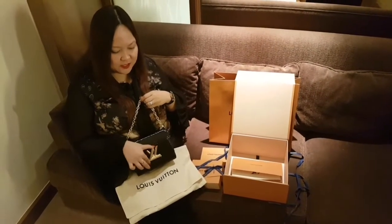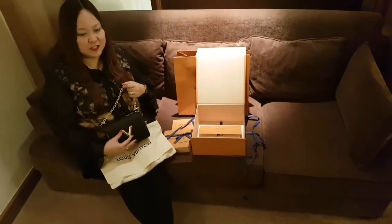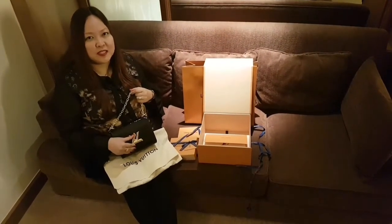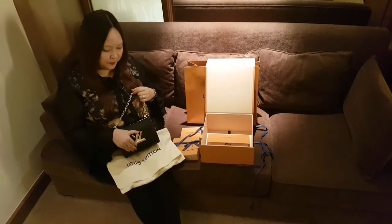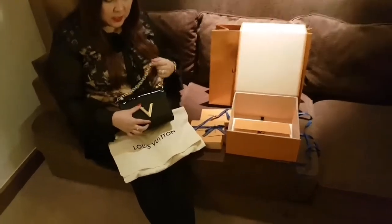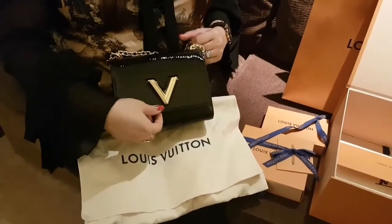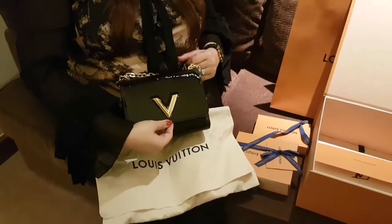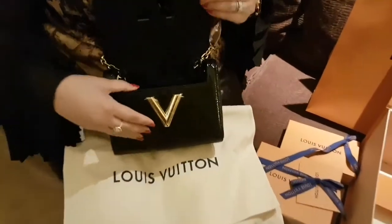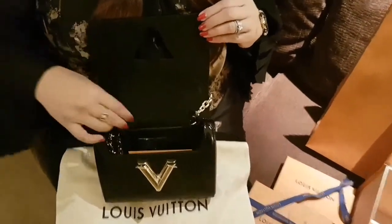I love playing with this, and I love that it twists from V to LV. So now let me show you how to open this LV Twist. When you open it, it needs to be in this mode. It needs to be in this V, okay? And then to open it, it's very easy. You just have to pull this up. And then here, you will see this is in velvet, very nice finish.